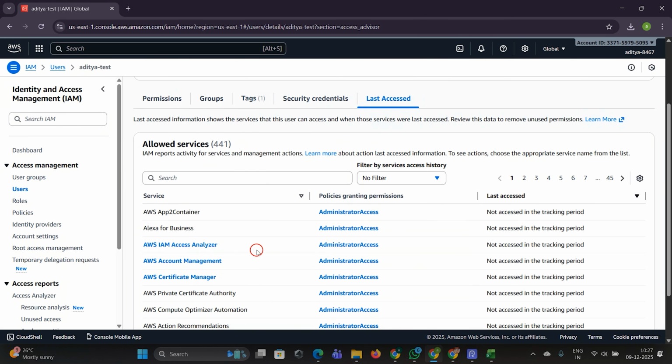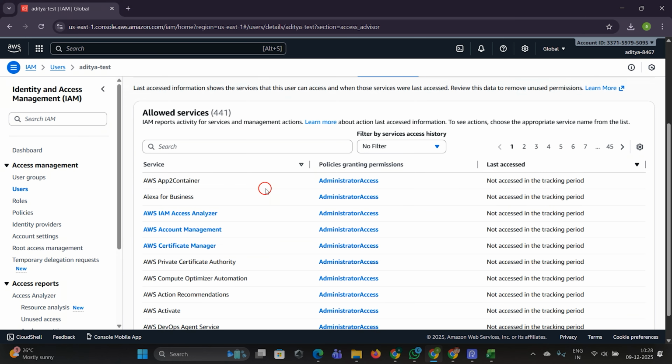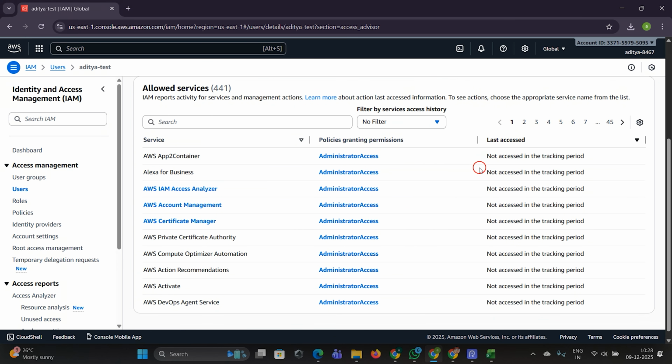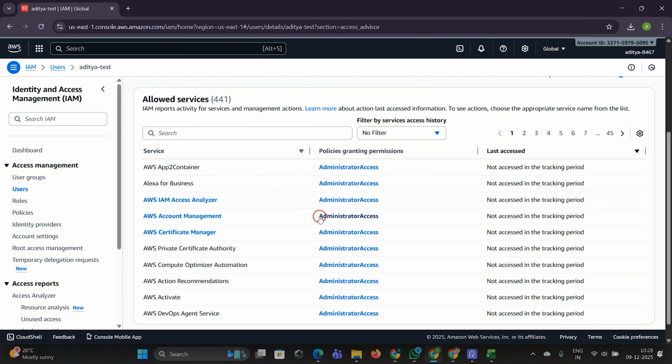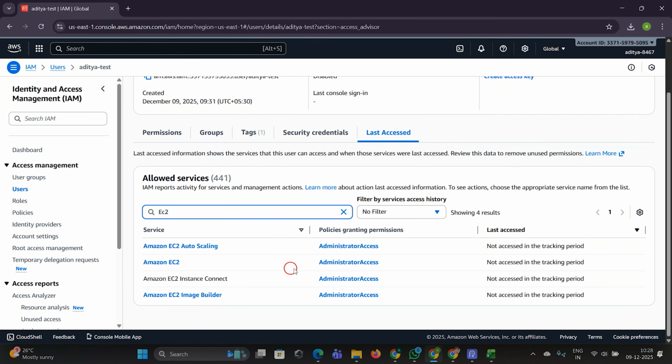This user has so many services allowed to access, but you can see not accessed in the tracking period or never accessed. For example, I will search for EC2 here, and you can see this user has administrator access and also he has currently not accessed. I recently added this user, since this is my new free account, so that's why you are not seeing tracking information here.